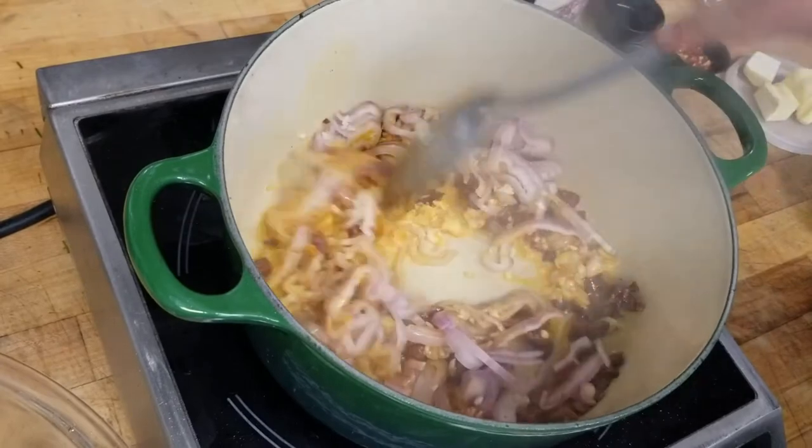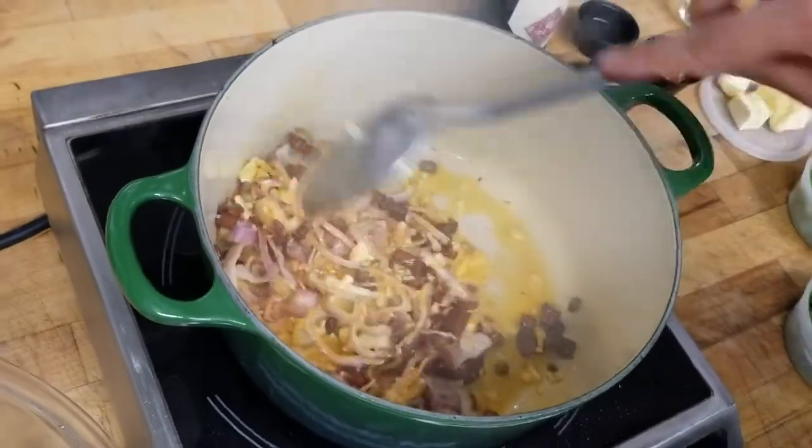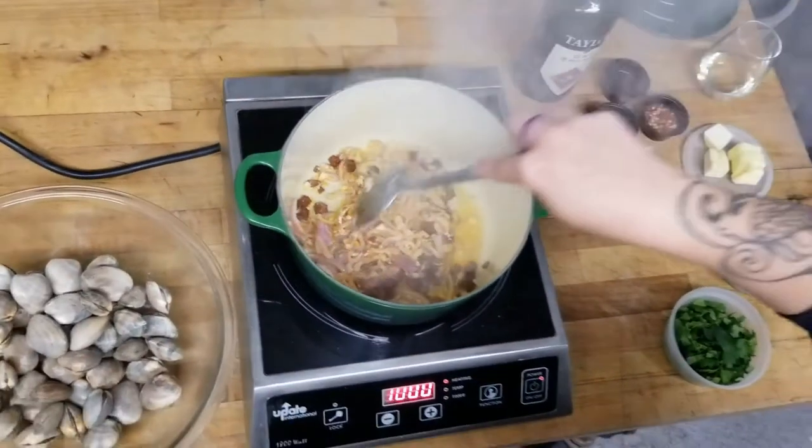I wish you guys had smell-o-vision. Smelling real good.